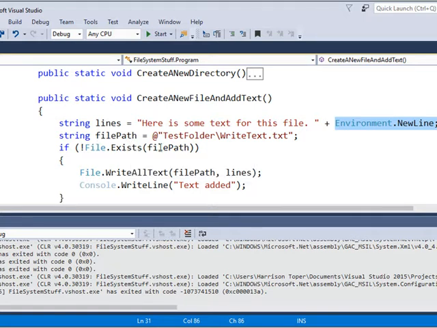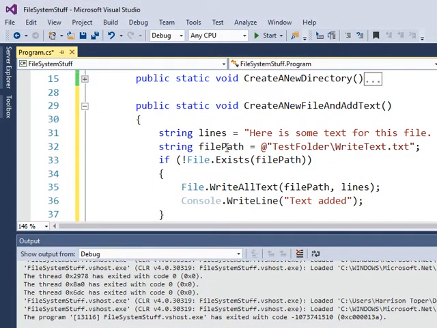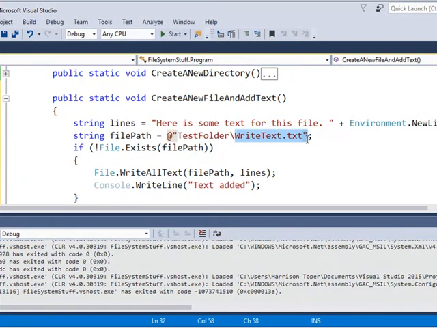Okay, so where is this file going to be written? Where is it going to be created at? Well, it's going to be in test folder, and it's going to be called write-text.text.